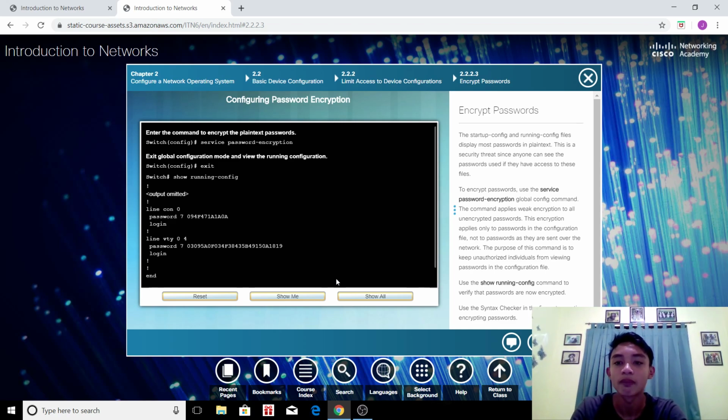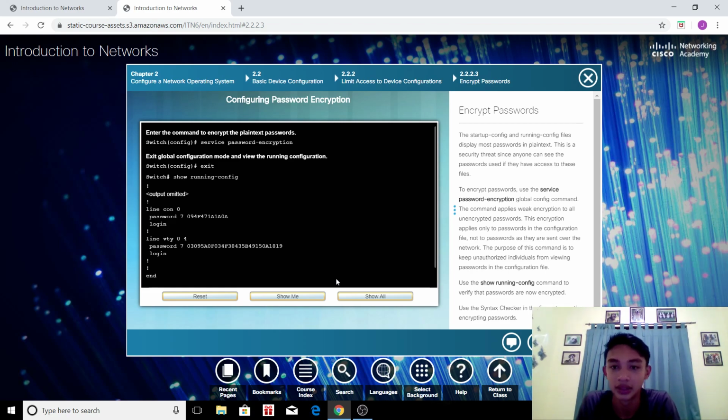This is a security threat since anyone can see the password used if they have access to these files. Because the passwords are shown in plain text, they are very vulnerable to other unauthorized individuals just seeing them with their bare eyes.